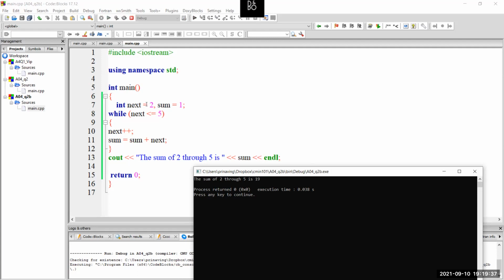So it says next is equal to 2, sum is equal to 1, while next is less than or equal to 5. Is 2 less than or equal to 5? True. 2 becomes 2 plus 1, which is 3. Sum was initially 1, and sum is 1 plus the previous value, and it runs and runs and runs, right? So now I have the solution.